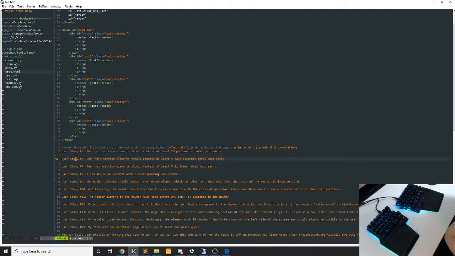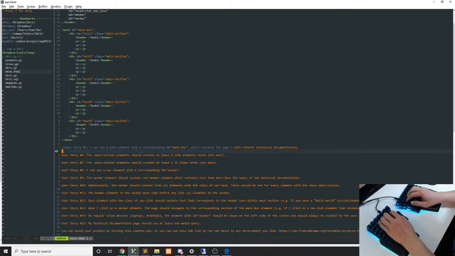Main-section elements should contain at least 5 code elements total. I don't know what this means.